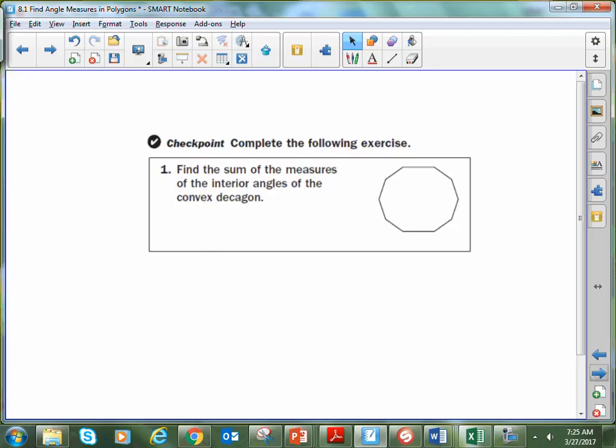So go ahead and take a moment, if you haven't already worked ahead of me, and find the sum of the interior angles of the decagon. Now, real quick before you pause the video and try and work this out, make sure you understand the common names for, say, the first 10 or really the first 12 polygons, because not always will you be provided a picture like you are here. Sometimes you'll just be asked, well, find the sum of the interior angles of this, and you have to be able to know, well, this type of polygon has this many sides.